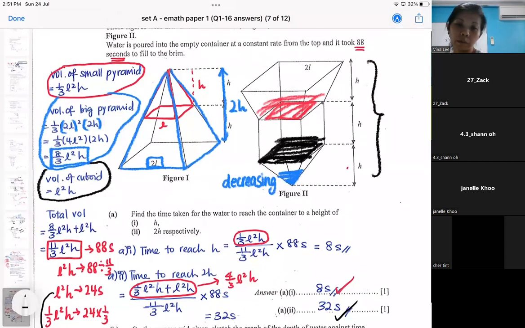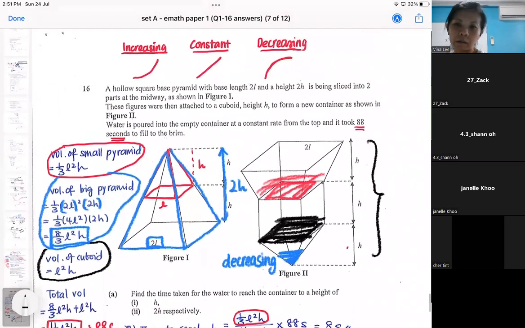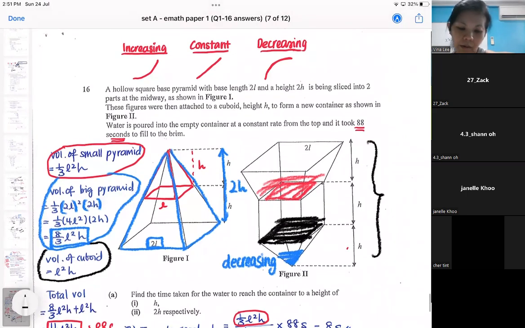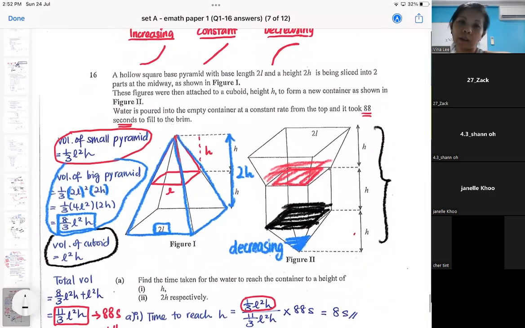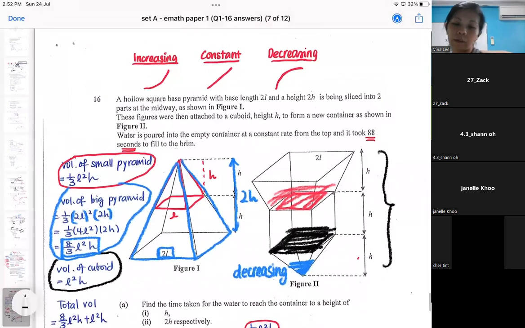Okay, so you have to take note of this. You don't see a lot of such questions. So I think, Chotin, do you do this kind of thing? I vaguely remember the teacher actually spent quite a bit of time doing this in school. Or is it my past students? So anyway, you don't see a lot of these questions. So I will be giving you maybe just a couple more questions on this to practice. But it comes down to these 3 rates, which I'm going to use for question 18.